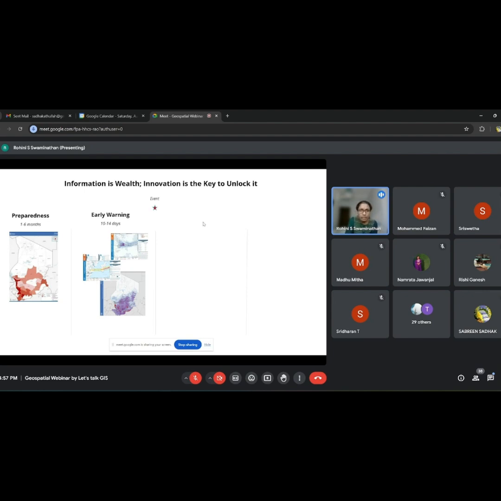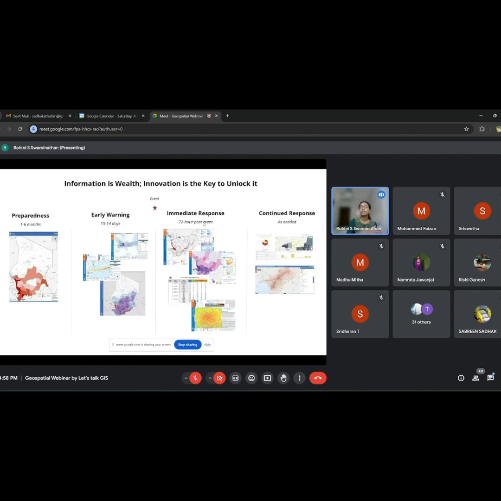So inevitably something happens, then we kick into our response mode, where as much as possible we automatically process the satellite data because we don't have time to do them manually one by one. But for large scale disasters that last longer than just a few days, unlike a smaller flood, we put a lot more effort into continued response and supporting them geospatially as much as possible. And that kind of repeats all the time.